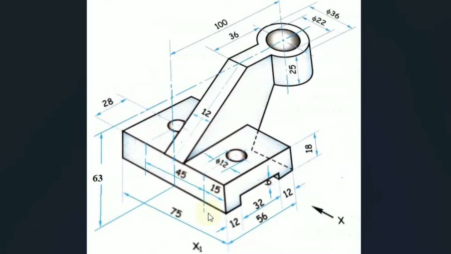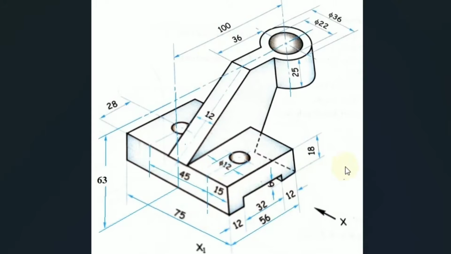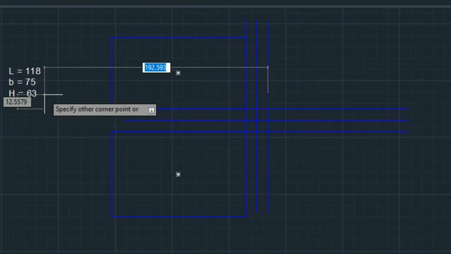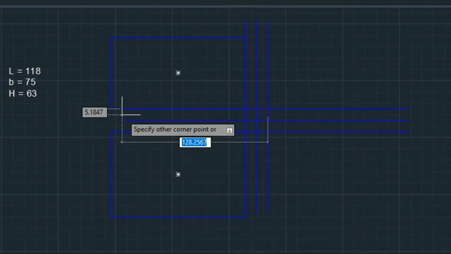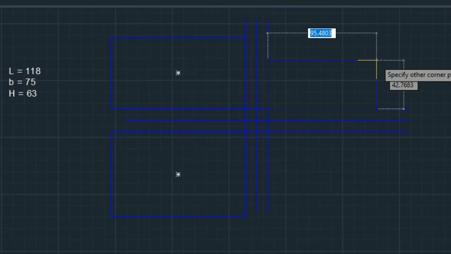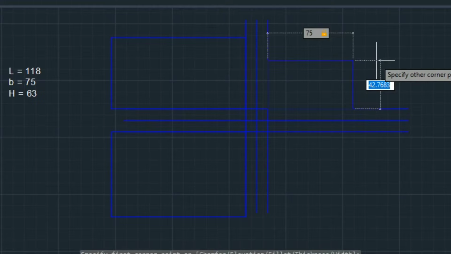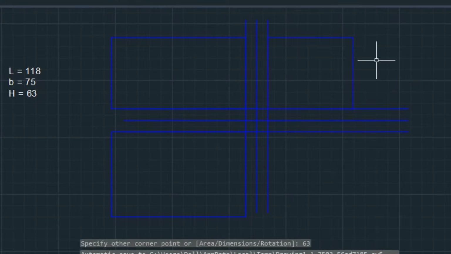When you are looking from the left, the breadth and height are visible. No length can be seen from this side view. So breadth and height, that is 75 breadth and 63 height. So length I am giving 75, tab, and height 63, and then enter.